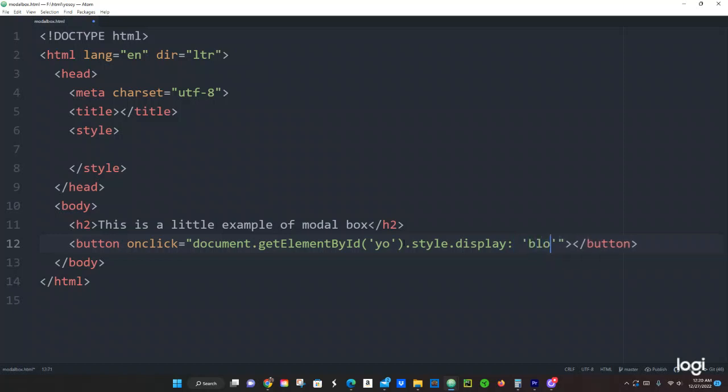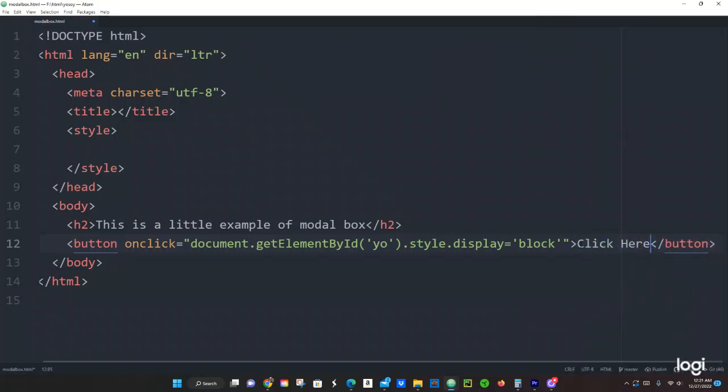Every time the user clicks on the button, the modal box will appear. Then right here we're going to do a style.